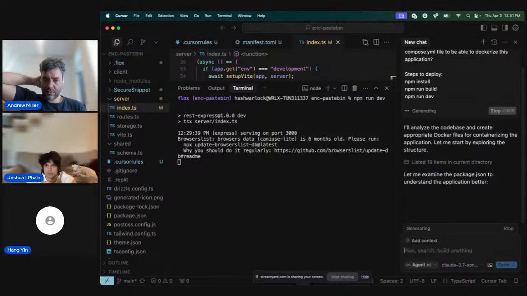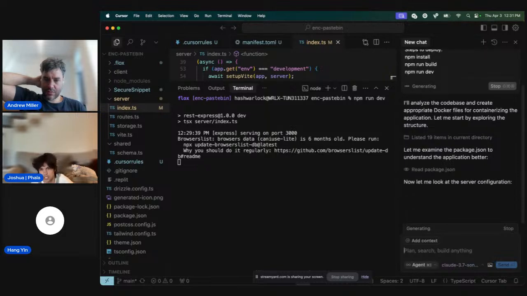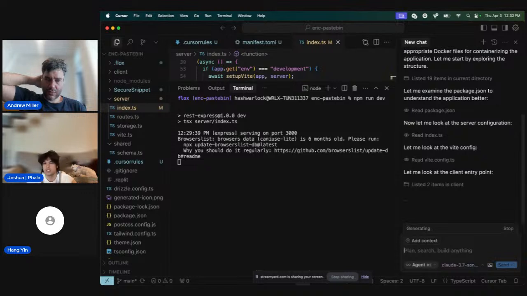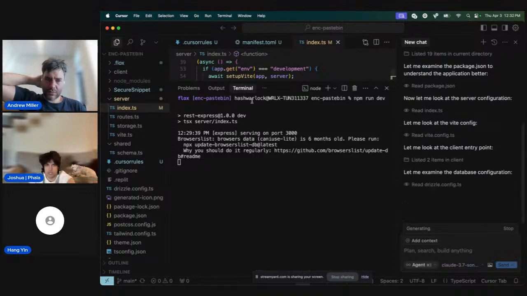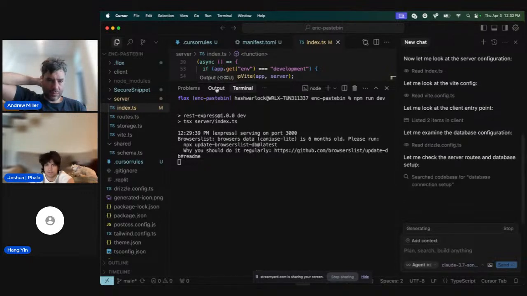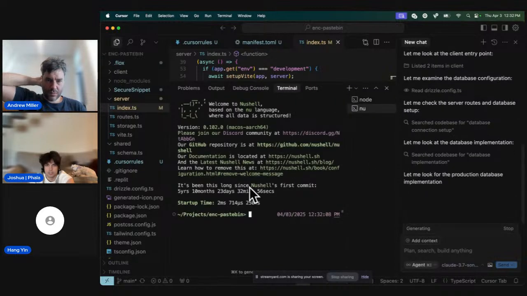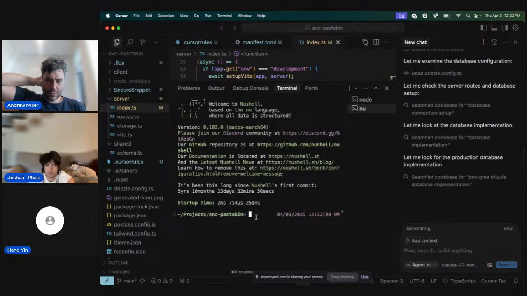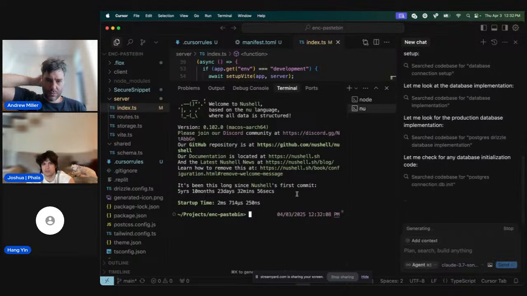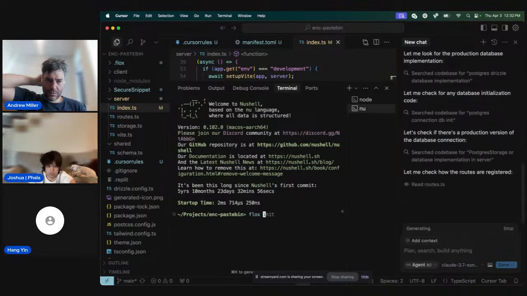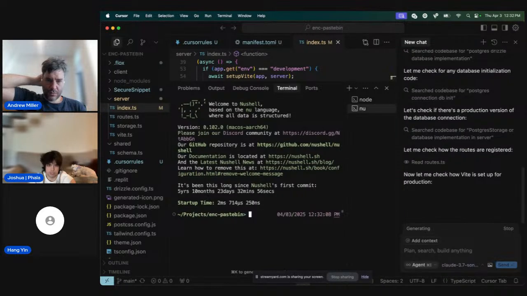So it'll explore the structure. One other pretty interesting thing is if I open up another terminal here, a really cool thing, I think I'm in the right directory.